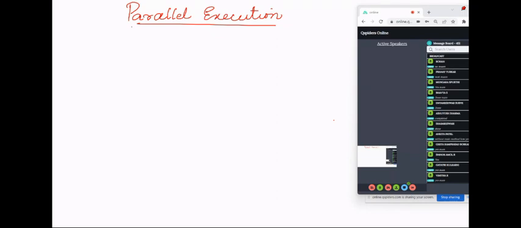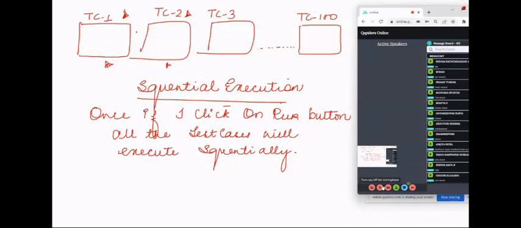Copy down this. What is parallel execution?